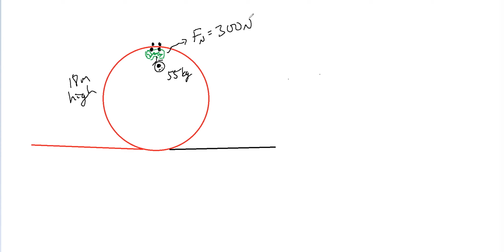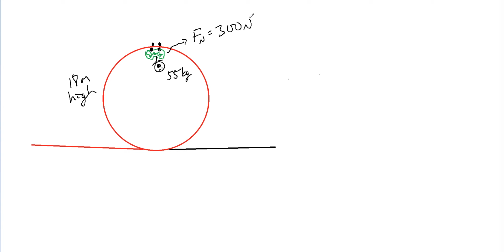Okay, and of course, if you're in a vertical circle, the slower that you go, the less force you'll feel from the car pushing you down. So if you're going at minimum speed, you wouldn't actually feel anything between you and the car. If some of you have ever been on roller coasters like this, it's really cool because they go really, really slow, and you wouldn't feel anything on your butt between you and the car. Other carnival rides do this as well. But he's going faster than minimum speed, so he's got the car pushing down on him with 300 newtons on his butt.